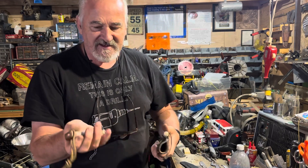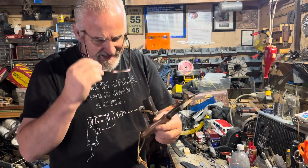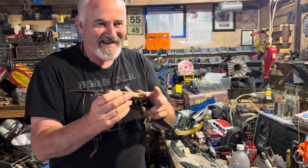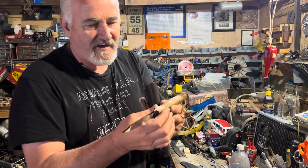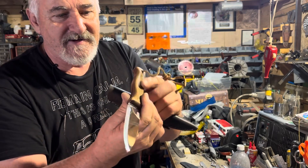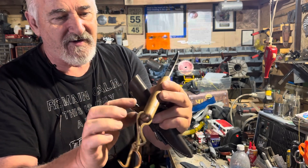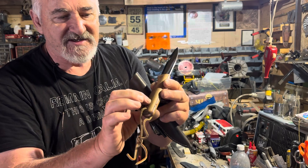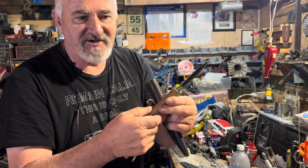My son gave me this knife — it was made in Ukraine. The original handle had bolts holding it on and I didn't like it, so I created new scales with red spacers and loveless bolts that go through. The bolts are brass, quarter-inch, and I use stainless steel nuts through them. When you grind it off they're flush, so you don't feel anything sticking out like the original bolts.